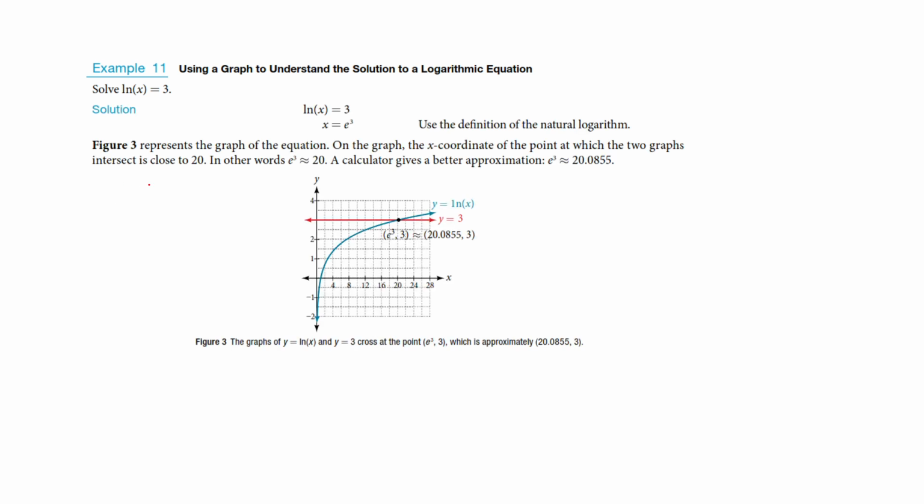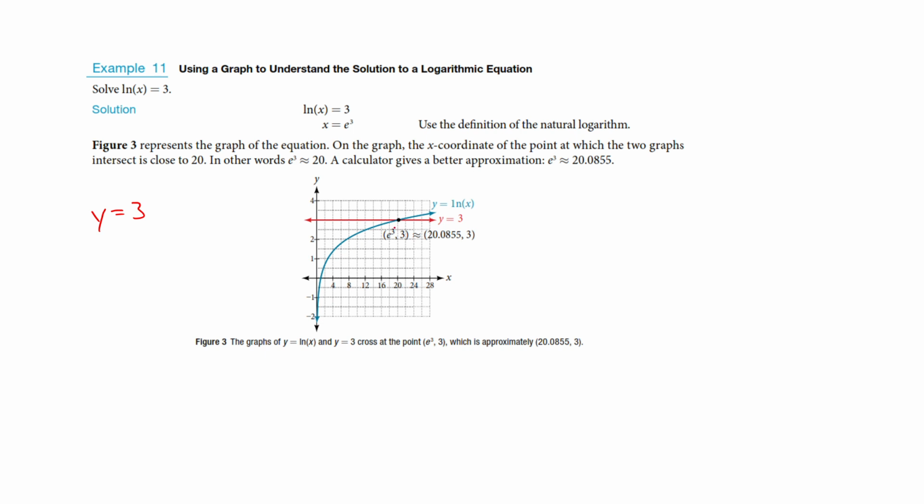I don't think I would ever ask you to do this, but we saw this earlier, I think, in this textbook. So what you could do is think of this as if I graphed a line y equals 3, and where that intersects with the graph of the ln of x is the solution. We saw that idea earlier, and it's clever. I'm assuming you could find some use for that, but solving it wouldn't really be necessary.